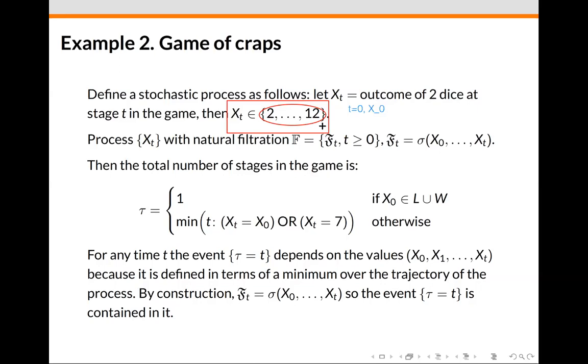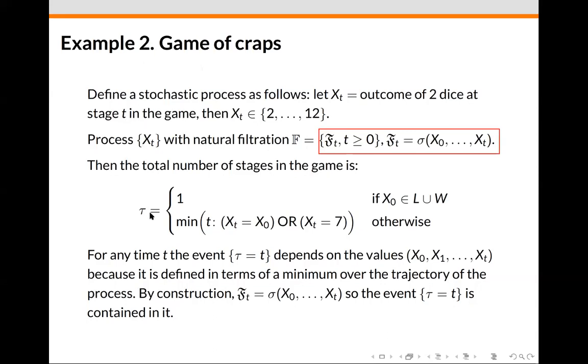Once we have stage 1, so we know that the first X0 was in the continuing set, then we form the sigma algebra by taking into account the first random variable and the second random variable. Now, the second random variable again depends only on this omega from 2 to 12. And so we start building the information structure, or the filtration, little by little. So in this case, we have a stochastic process, X t, with the natural filtration, which is, as I explained, the filtration or the information structure that is built adding one more throw of the dice at every stage.